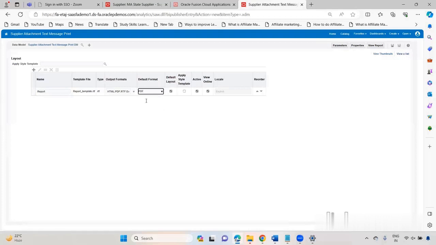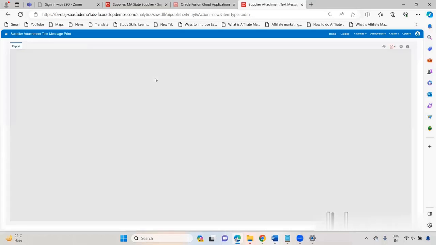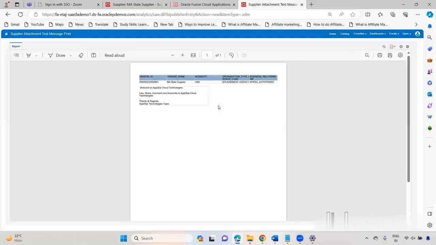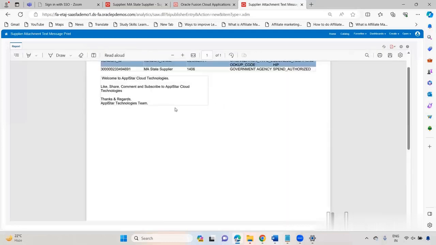I'm selecting PDF format here and clicking on View Report. See, this is how we can print the message inside a text attachment in the BIP report.